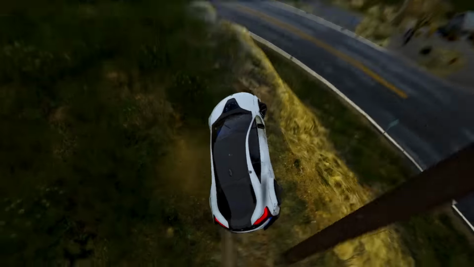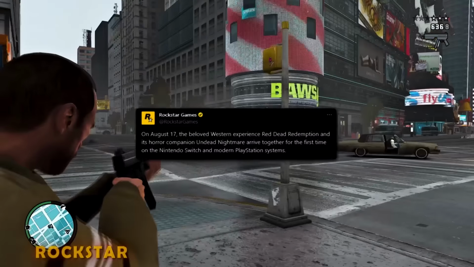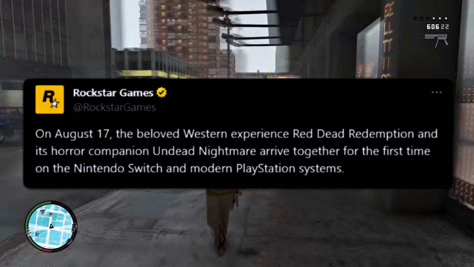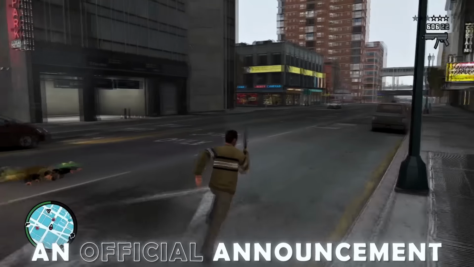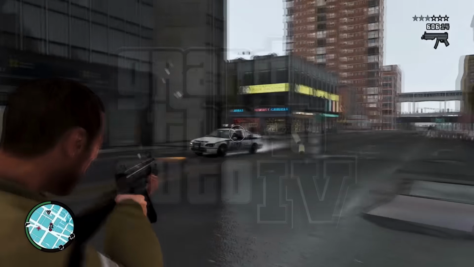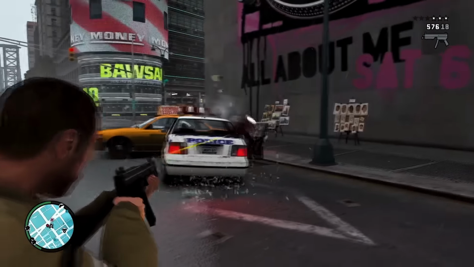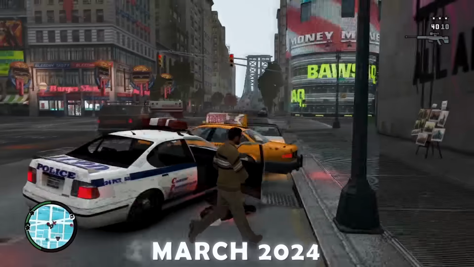The poor reception of the Trilogy Definitive Edition might be a reason behind that decision. After that post surfaced, the topic went quiet for quite a few months, over a year in fact. Then, out of the blue last year, Rockstar Games dropped the bombshell and revealed a fresh project in the Red Dead Redemption universe. Although there hasn't been an official announcement regarding the GTA 4 remaster, there are indications pointing towards the existence of such a project, with a potential release date as early as March 2024.